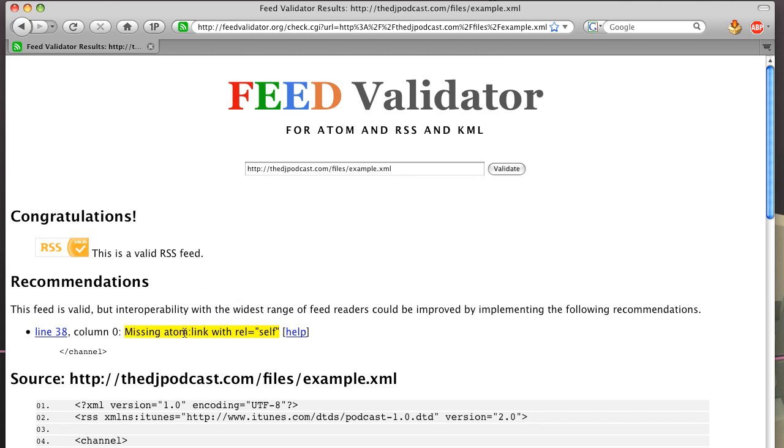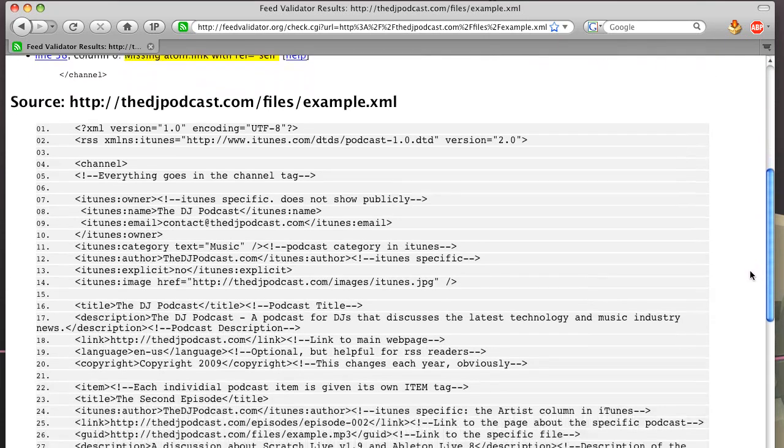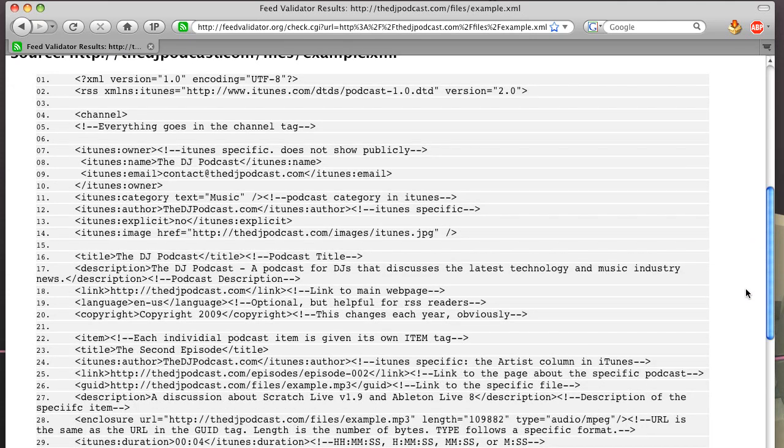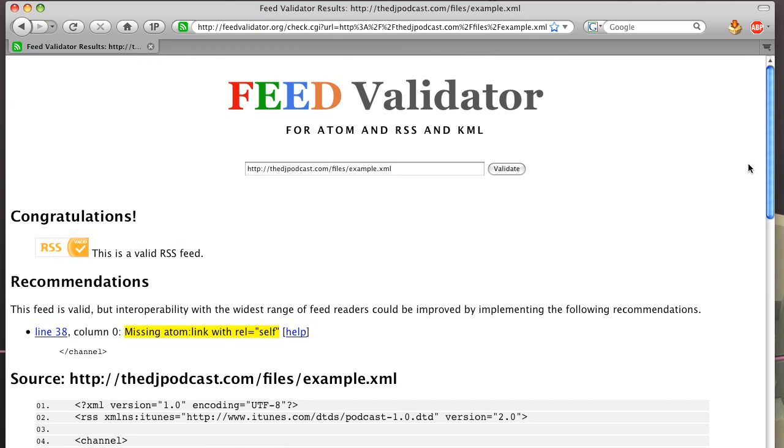For example, you can use an Atom link if you want to have a bit more compatibility with other readers. But for iTunes, it's okay if you don't have that. Now, if you do have errors, it'll say, oh, there are this number of errors or warnings, and it will display the errors highlighted in the source below. So go ahead and correct any errors you may have, and if not, ready to go on to the next step, which is submitting the feed to iTunes.